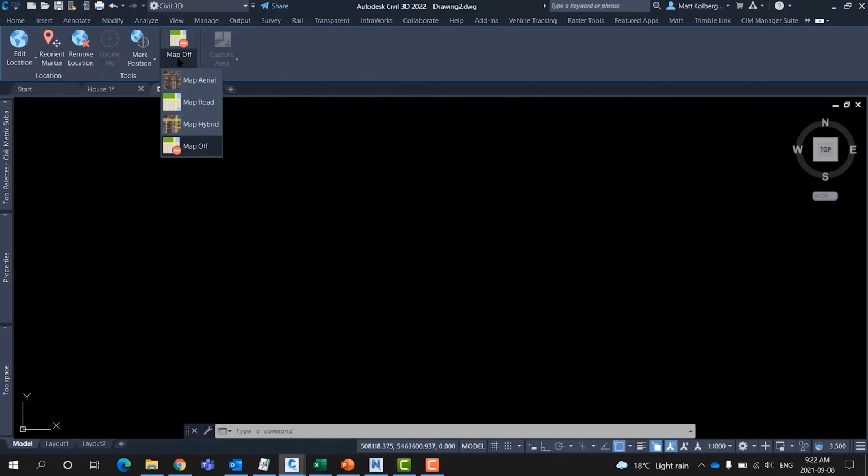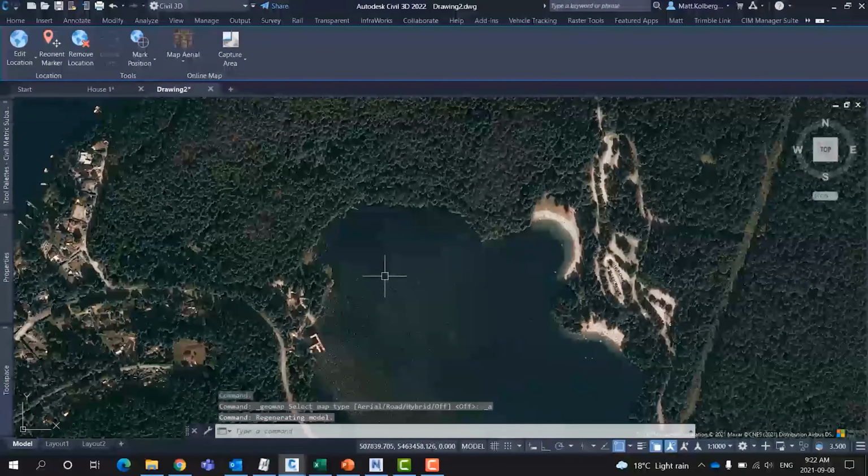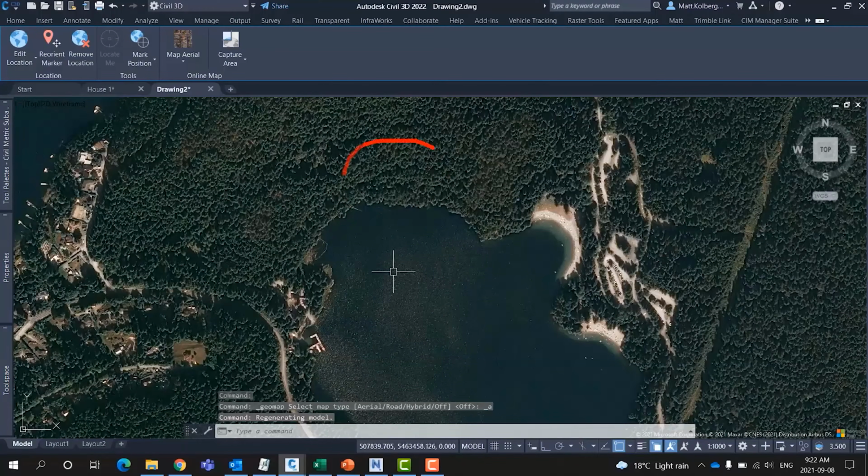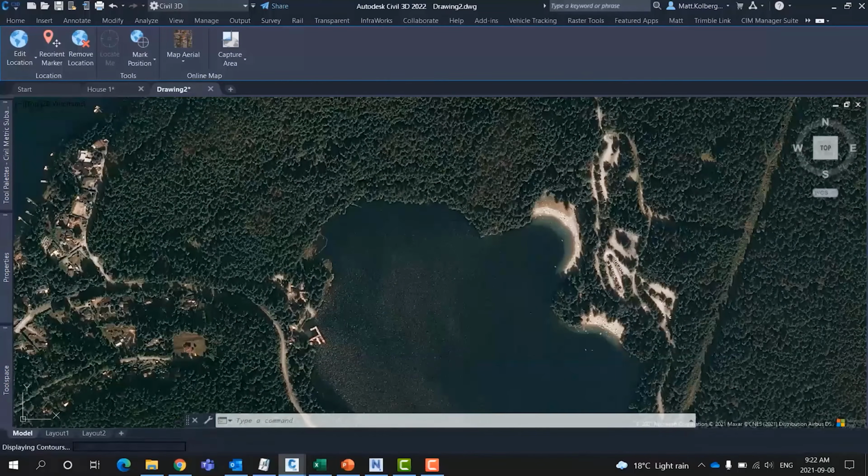In order to do this, the same prerequisites apply. You have to set the coordinate system and you have to be roughly zoomed in. If you're not zoomed in, when the image turns on, you'll be able to zoom around and find it. All right, there's our lake, and that's the approximate location of the house and the InfraWorks model. Again, this step is optional, but I find it helps.